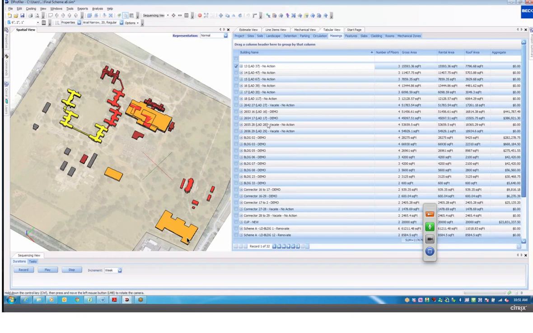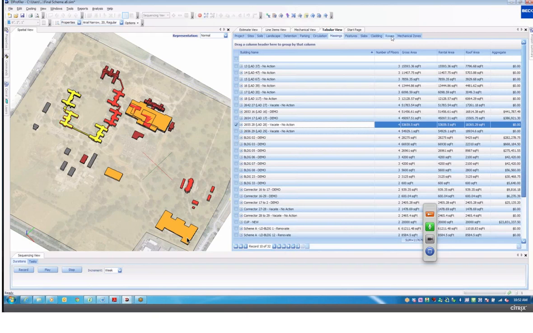From a cost analysis perspective, which is what I want to highlight first, and I know you can't read this up on the screen, guys, it's washed out, but basically each one of these cost items is tied back to the building, and you can see that as the building is highlighted in the model. So there's a parametric connection there, and the coloring scheme, everything is used to align the data so everyone's looking at the same information. So a yellow building is a vacated building, a red is a demolition, the orange is new, and so forth and so on.